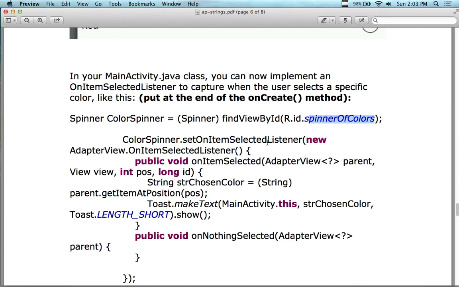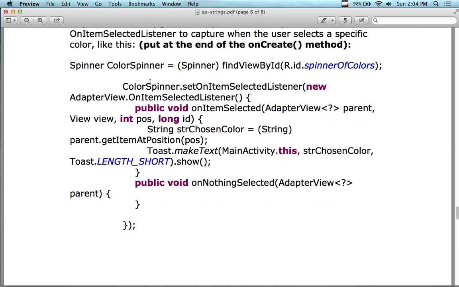And we're going to say new adapter view on item selected. Well, it's going to be giving us the control that's going to come back from on item selected. And then on each item, on item selected, we're going to simply put up this toast message that gives us what item was selected. And what item was selected is going to come back from string chosen color. And chosen color is going to be the item essentially that we are getting back from the method call, from the event that's occurring.